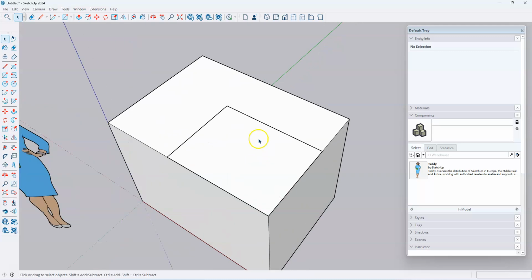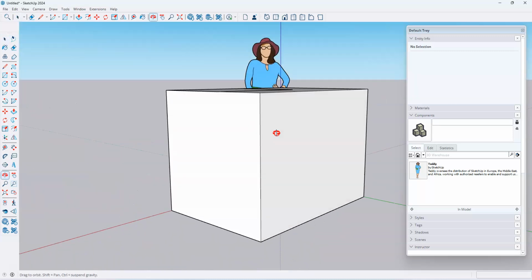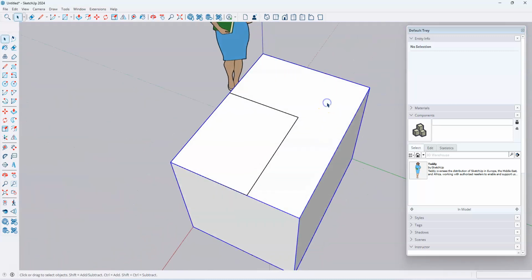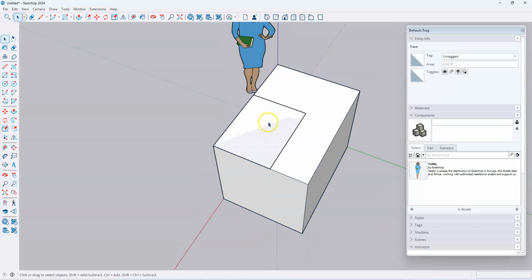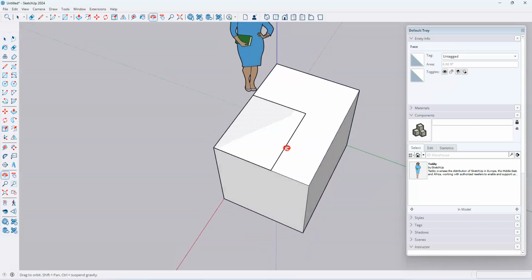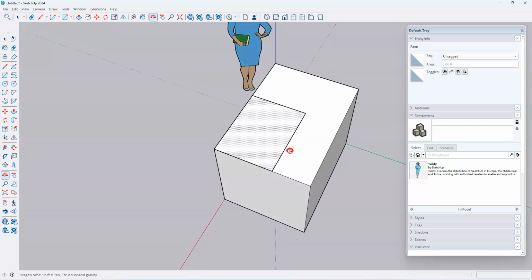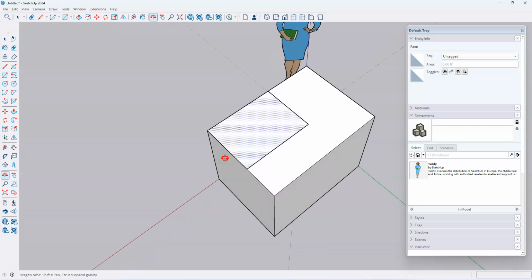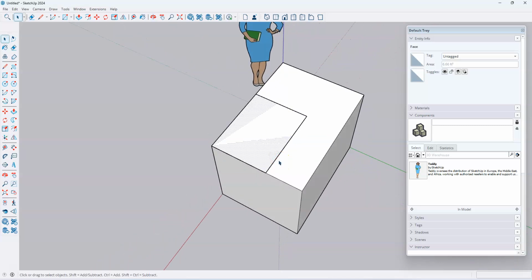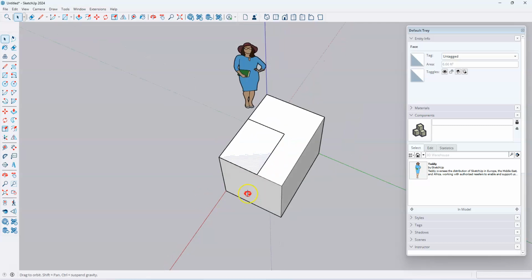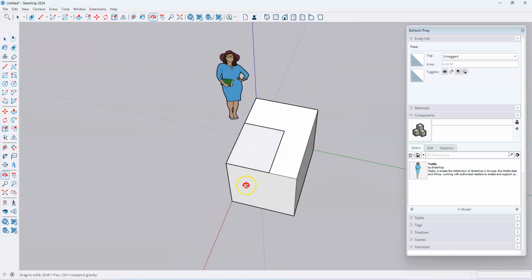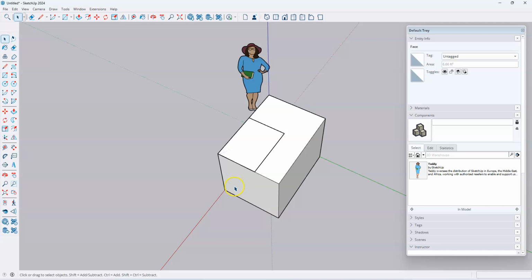So usually whenever it happens, right now I've got two surfaces right on top of each other, one of them part of a group, one of them, oh there you go. Now it's working for me. Okay, so see how those are kind of like flashing against each other? That's what that is, that Z fighting. That just tells you that there are two surfaces occupying the same space, and SketchUp is trying to display both of them at the same time. So whenever you see that happening, that means you've got two surfaces right on top of each other.